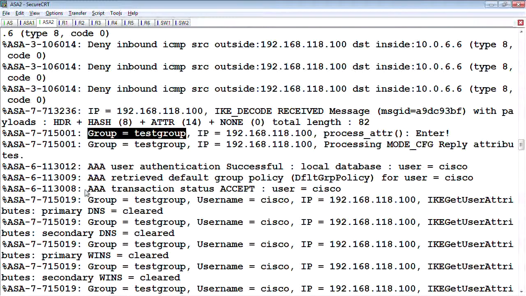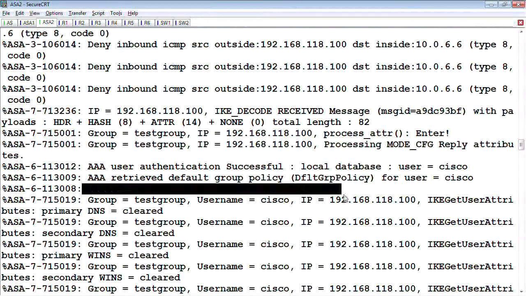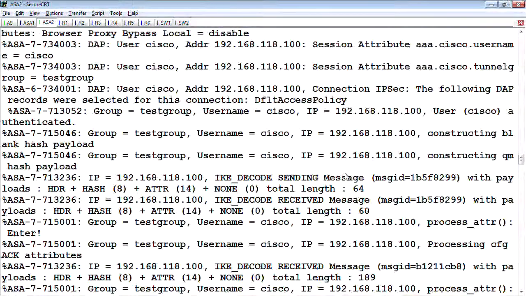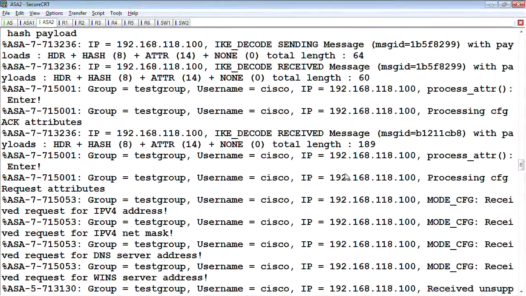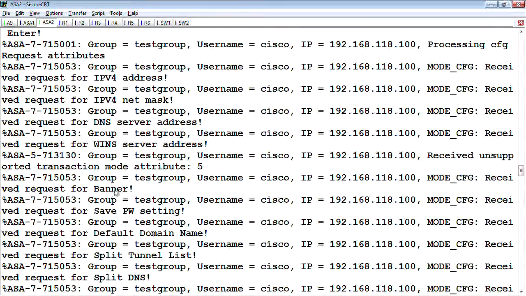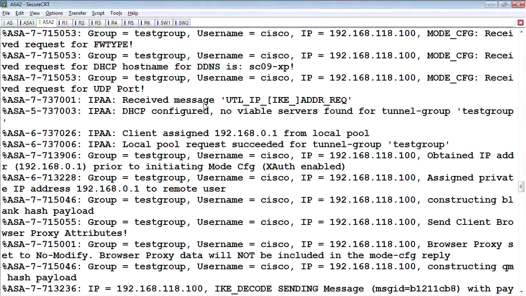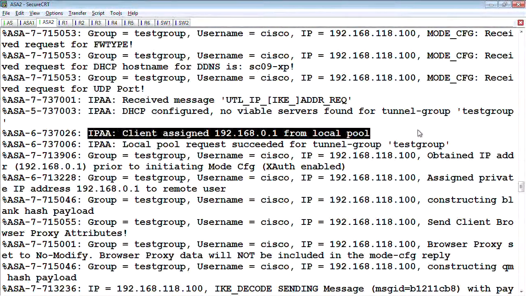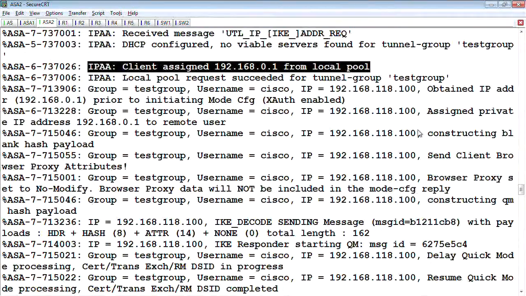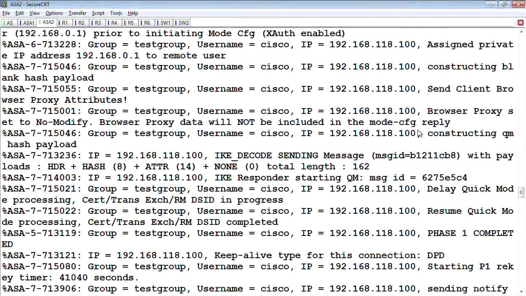We then go to the extended authentication. It says username is Cisco. The authentication is correct. Then we get down to actually assigning them the attributes that we defined during phase 1.5. So we can see there's no banner that we have configured. There's no DNS server. They're asking us now for the address and the net mask for that particular address, and we should see the individual assignments, where it says the client was now assigned the IP address 192.168.0.1 from the local pool, and any of the other options that we're defining.